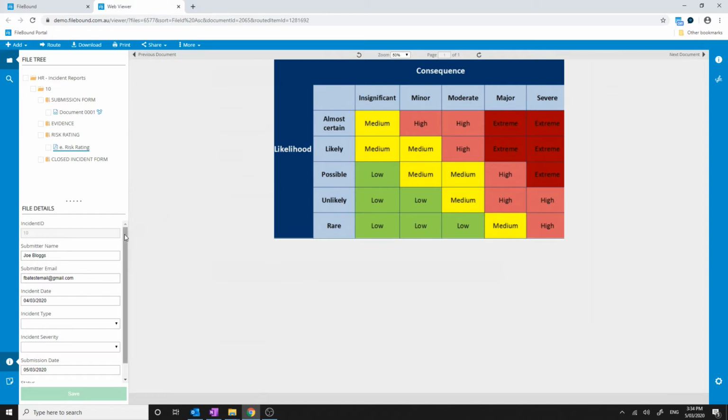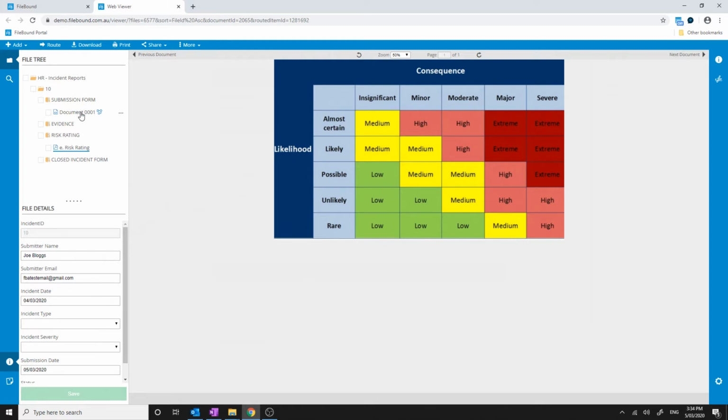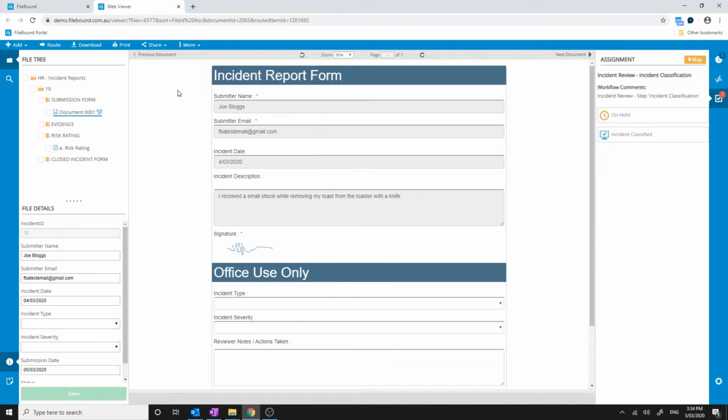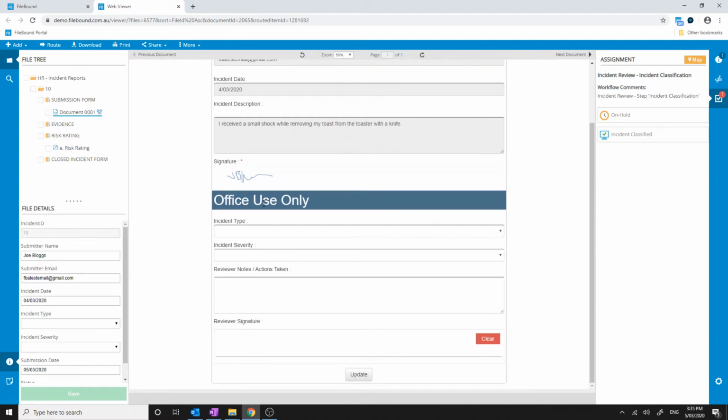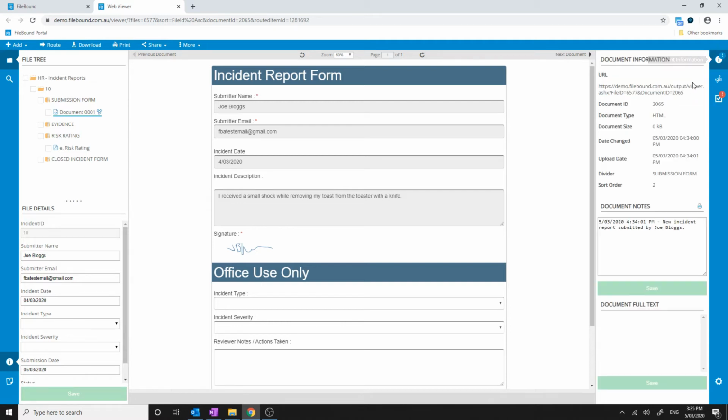Down the bottom here on the left we've got our various metadata that we've pulled off the form. In the middle obviously we've got the actual incident report form. At the top here you'll see we've captured the information submitted and we've set those fields to read only to make it a form captured at a certain point in time. And then going down here we've got another section for office use, which is where I'll engage in a minute. Over on the right hand side we've got our workflow step and then the various options, and then if I click this button here we can see document notes, so we track who did what and when as an audit trail, so to speak.